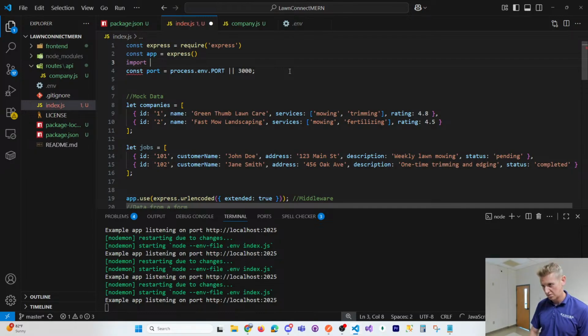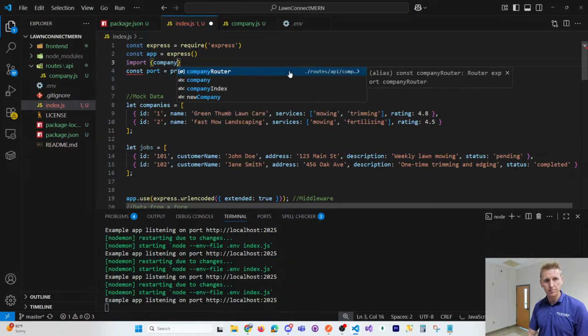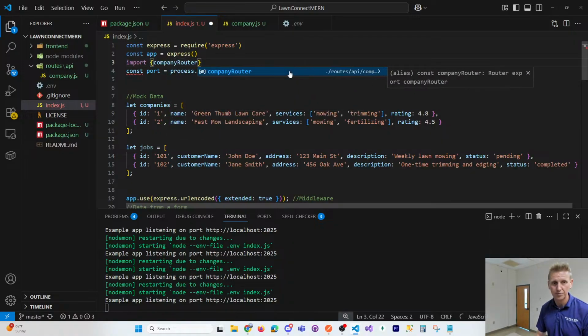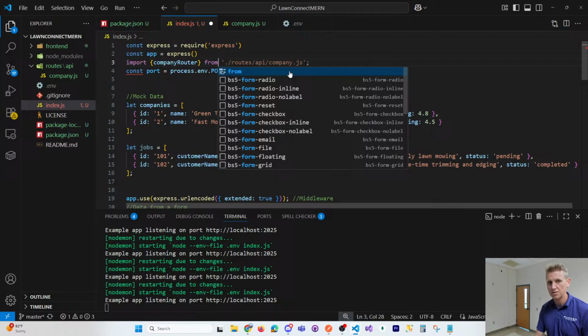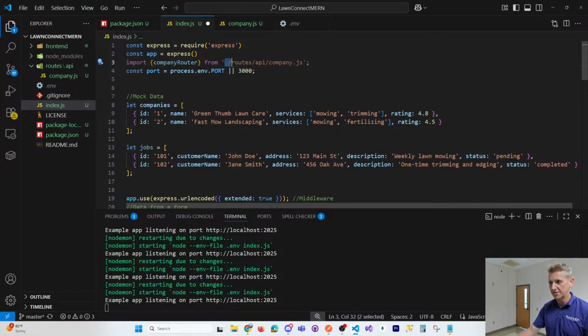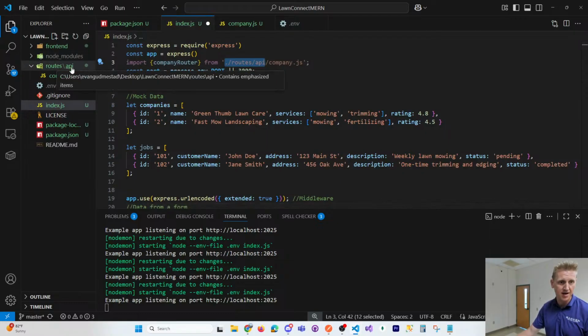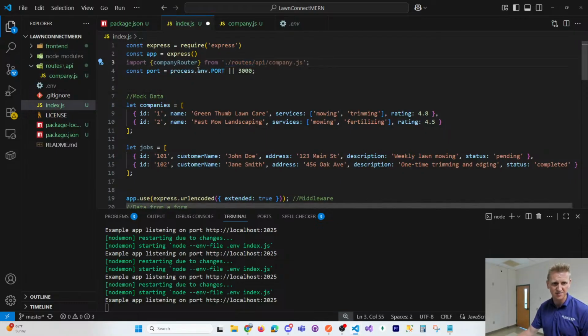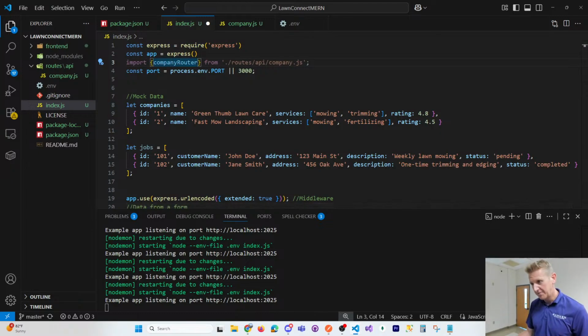Import, we called it companyRouter, from the current directory, routes API. So that's routes API company.js. So that's companyRouter.